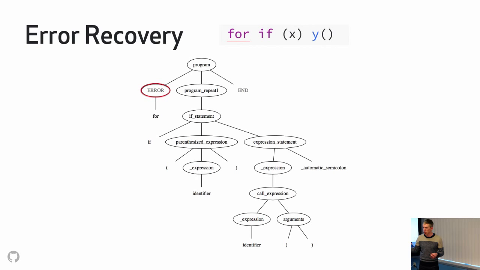And similarly, you might have a full-on for loop where you just type the word if accidentally. And in that case too, TreeSitter would parse the whole for statement, but have an error node that represents the fact that the word if is not supposed to be there. Yeah. So to summarize, this is GLR parsing, except every time I see something that's completely unexpected, I push it on as an error token.